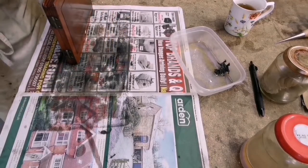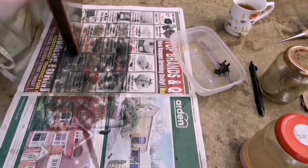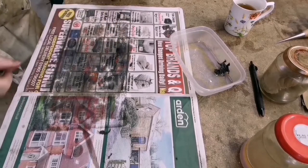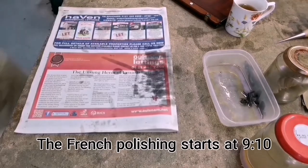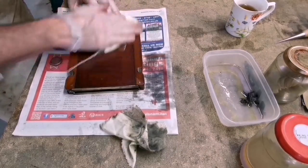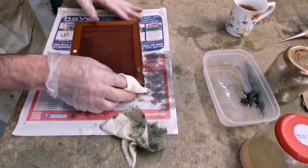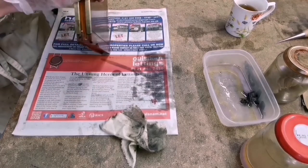Right, next bit, and just remember I'm on a mucky bit of paper, but what I will do in a second is change this cloth. So, there you go. Clean bit of paper. Clean piece of cloth. The excess sort of comes to the forefront. It goes wet in sort of patches. So it's quite easy to spot.